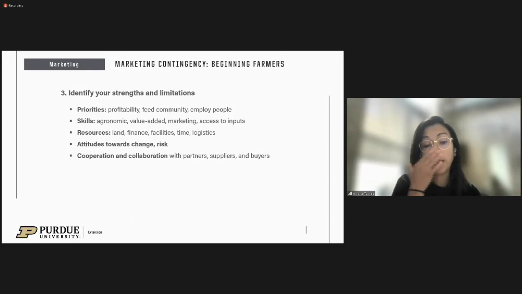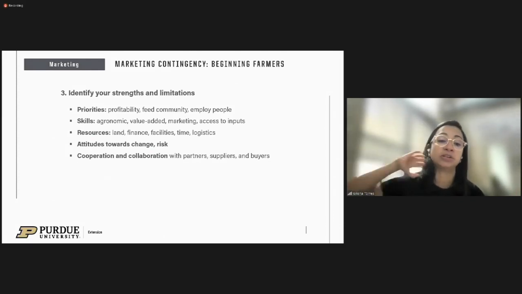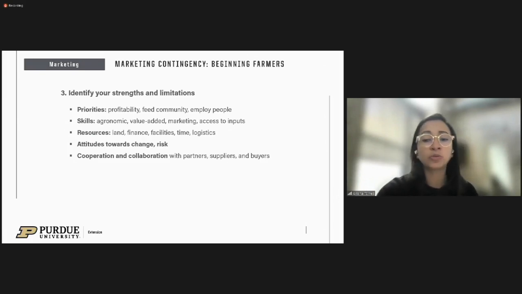For example, you may not know anything about regenerative agriculture. Is there anything that you need to acquire, or value added? Is there any technology? Do you need to access inputs? Right now we know that fertilizer prices are very expensive, a lot of chemicals are very expensive, and in general, a lot of things are expensive. So what are the things that you can use through sustainable or organic practices to lower the need for inputs?